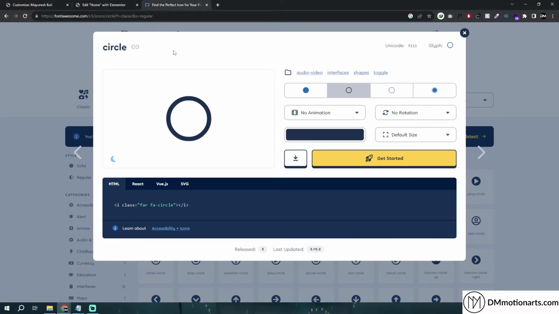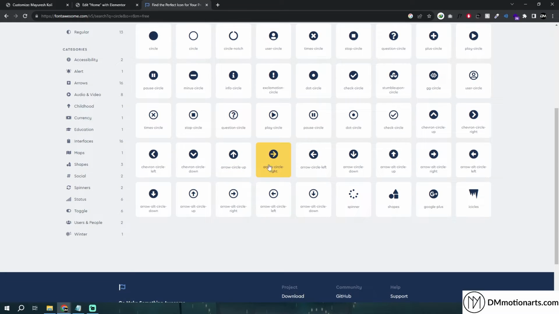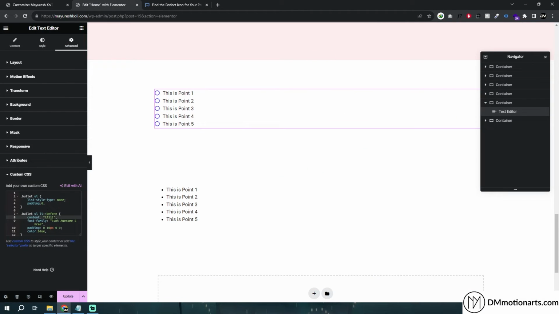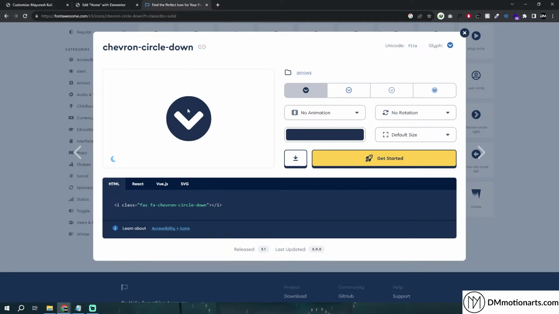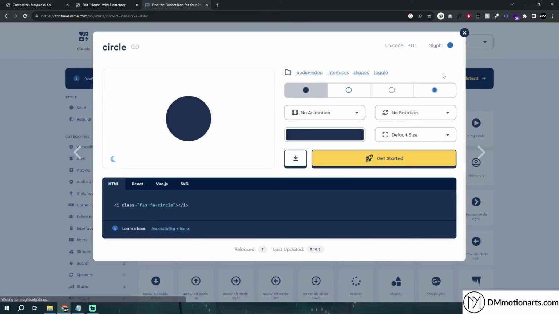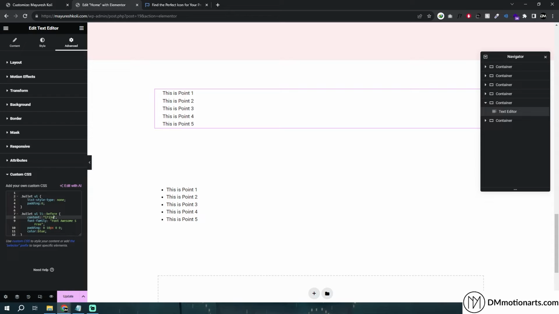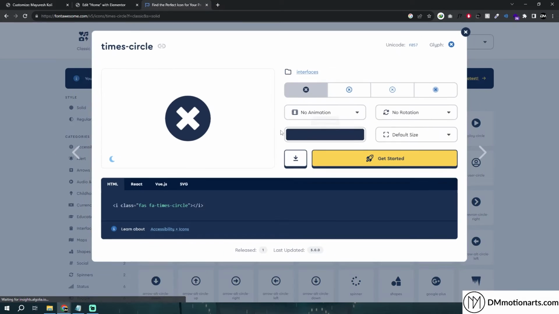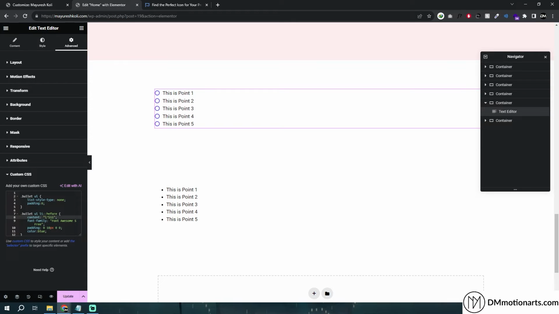One more thing that you need to realize is that not all of these are showing. Some icons just don't show for some reason. For example, you could see this is just not showing. You could fix it by installing a Font Awesome 5 plugin. This is all based on Elementor's Font Awesome, and I haven't found any way to find the perfect Unicode for Elementor's Font Awesome 5. So just try which one works, search from here, and then add the Unicode. Some work, some don't, so just try anything.